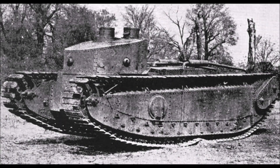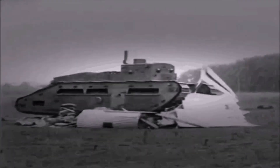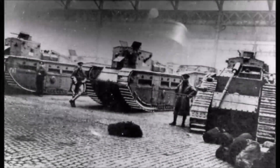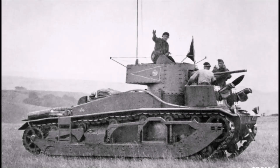Now keep in mind that in the British military back in those days there was actually a difference between medium tanks, infantry support tanks, cavalry tanks, and cruiser tanks. I will have to cover those vehicles in a separate video, but for now we're going to go over the tanks that were listed as medium tanks in the British Army of World War I and World War II. So let's go into it.